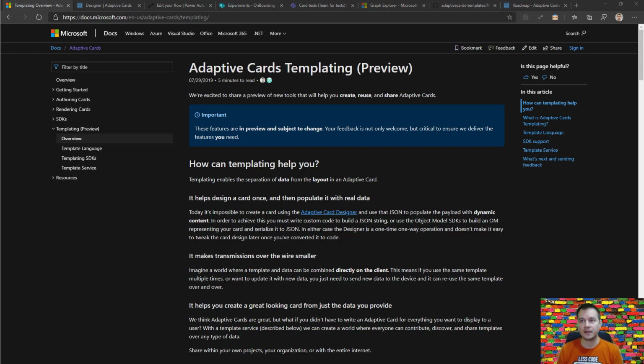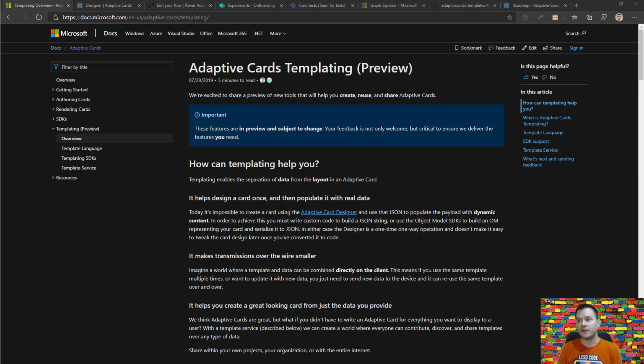Now, why templating? Imagine you're creating an adaptive card and you'd like to put dynamic variables or values inside of it. And of course, when you're working as a developer or if you're trying to design your card in Flow, you can obviously do that by simply getting those dynamic values from your application or from your Flow and then putting them in the JSON of your adaptive cards so that once they're generated, they will have these values present, and in other cases, the values will be different.